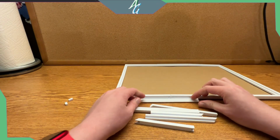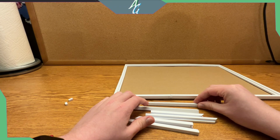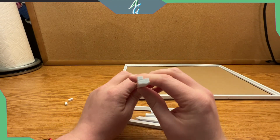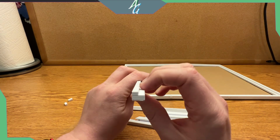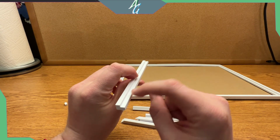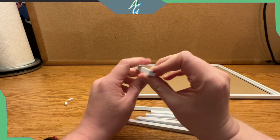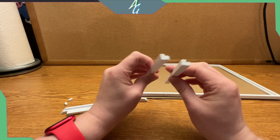prototyping. So the first thing that I did, and what you would do for rapid prototyping, is I just came up with numbers in my head and tried them out to see how they would work. I had this idea where I wanted to make an L-shaped profile here so that the picture could sit here, but then we had this cardboard backing to hold the picture in place and it would be a little bit bigger, that way the picture wouldn't fall through. So this is the first prototype.